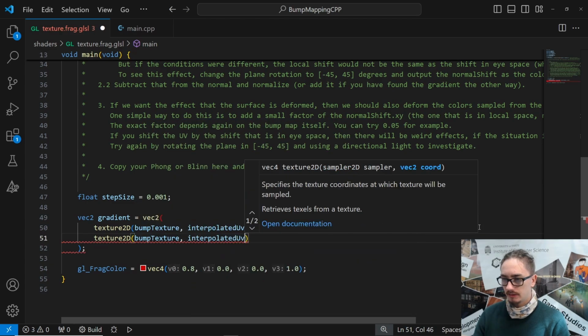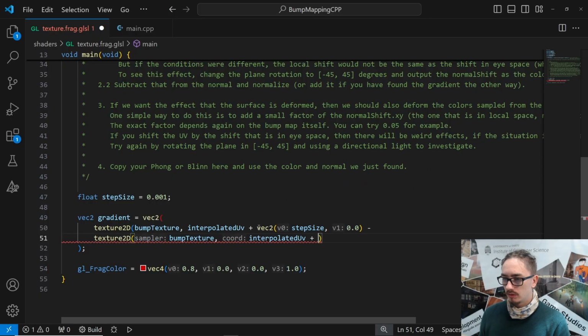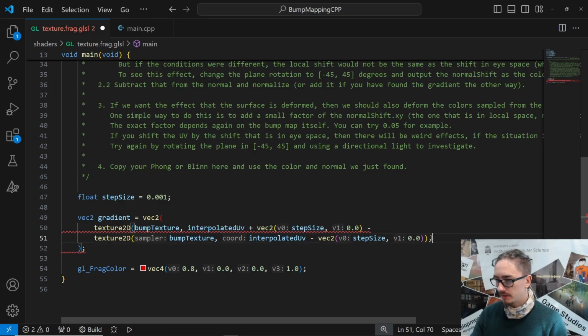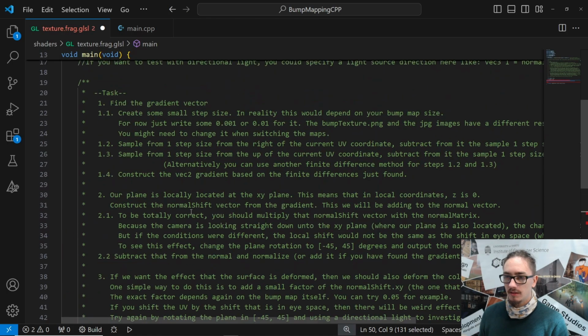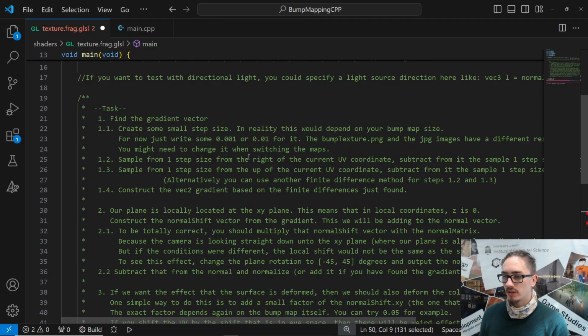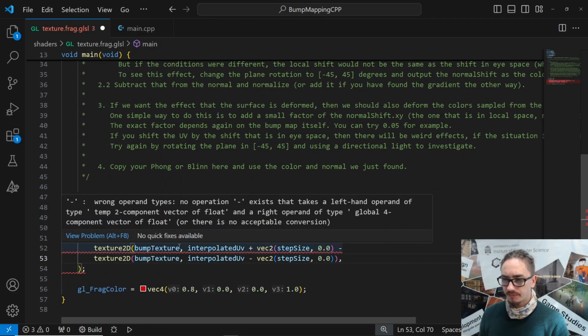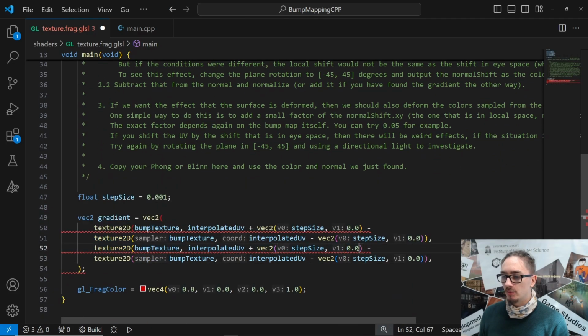But now we don't want to add this, we want to subtract it. That should be the u coordinate of the gradient. And we can do exactly the same thing, but instead of using the u coordinate, we use the v coordinate. So now we have to switch these around: step size and 0, and here exactly the same, 0 here, and step size here.